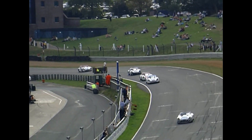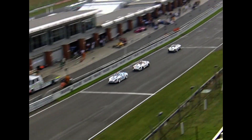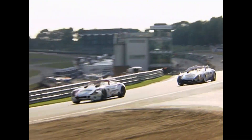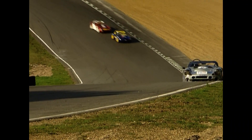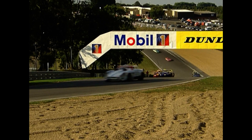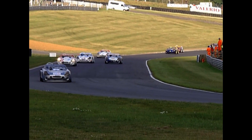Anders Hildebrand there trying to pick up a spot. We pick up the second, third and fourth place battle: Jordan from Caton. Jamie Campbell-Walter out front and on his own already, the race leader. Here he comes, and as they crest the rise, will it be Jordan or Caton who has the advantage? Looks like Caton's got his nose back in front.